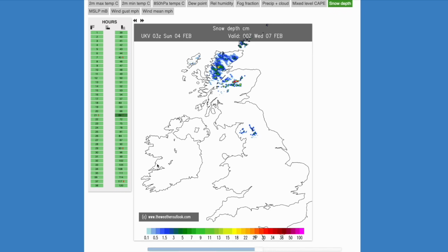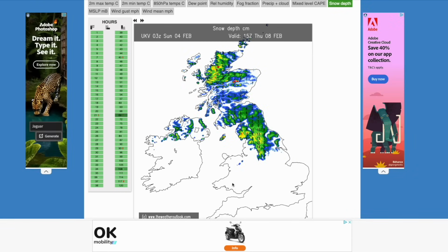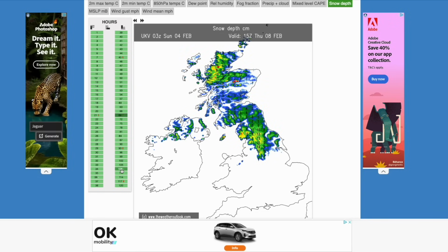If we do have a look at the snow depths, you can see that we could see substantial snow in places, but you can see that that snow could melt very quickly if that milder air does move in. So we will just have to see exactly how it does play out, but you can see here by Thursday afternoon, much of northern England and Scotland could have a good covering in some areas, especially over higher ground where it's likely to be all snow, no mixing or anything at all. Could see a good 10 to 20 centimetres at least, and there will be more rounds of snow into the following days from the looks of some of the longer range runs.